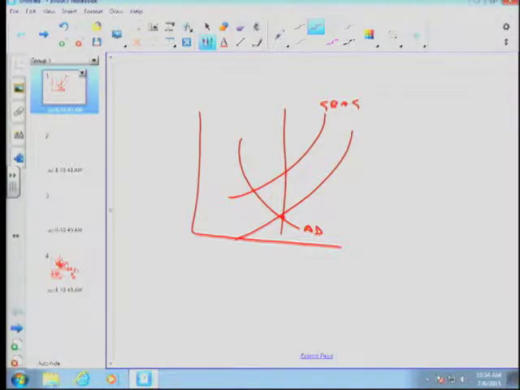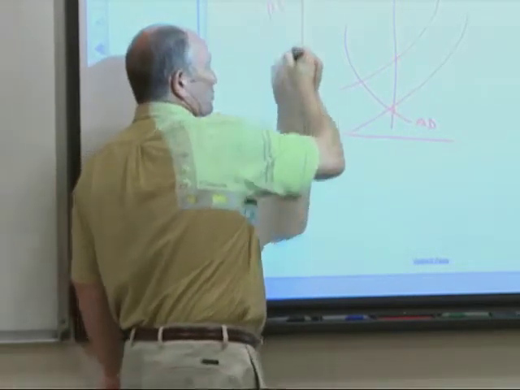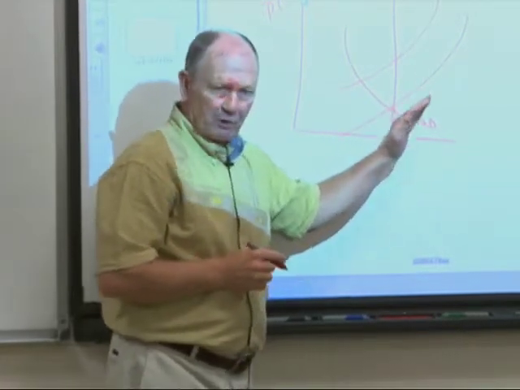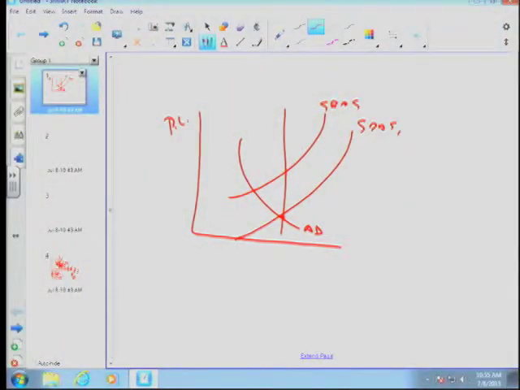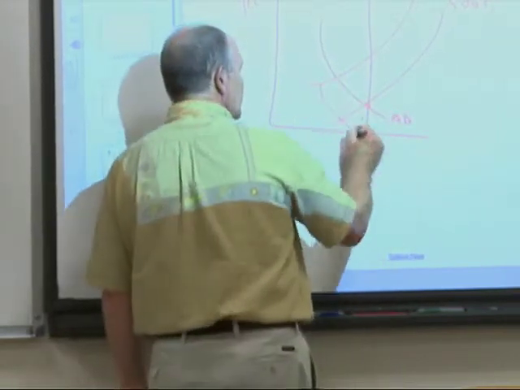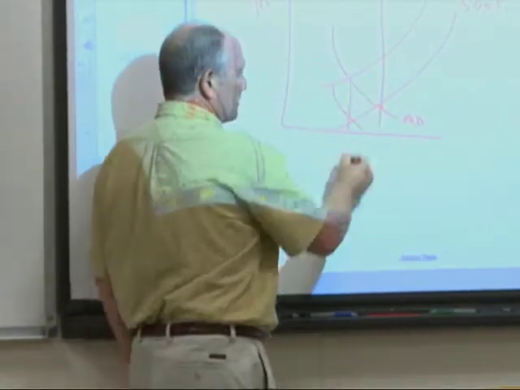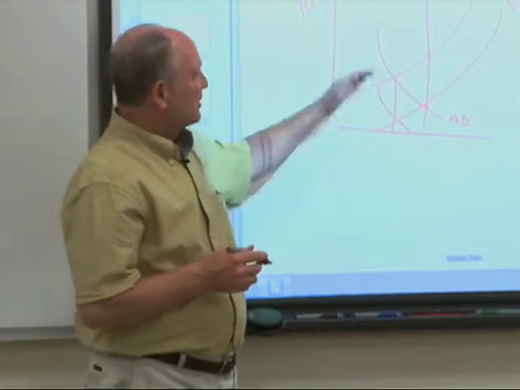And the argument against this was that if they, and how did they do this? They cut taxes on manufacturers, okay? If they cut taxes on manufacturers, at every possible price level, more profit, more will be supplied at every possible price level, and we'll go from there to there, okay? And the criticism, again, has been that if government cuts taxes on manufacturers, they'll have less money to spend, and yes, SRAS will shift out, but AD will now shift in, leave us in the same position, okay? Because government has less money to spend now if they cut taxes on business.